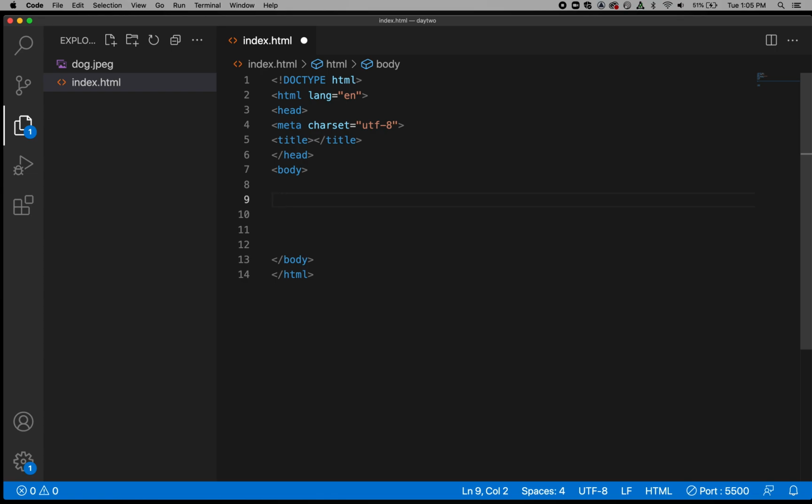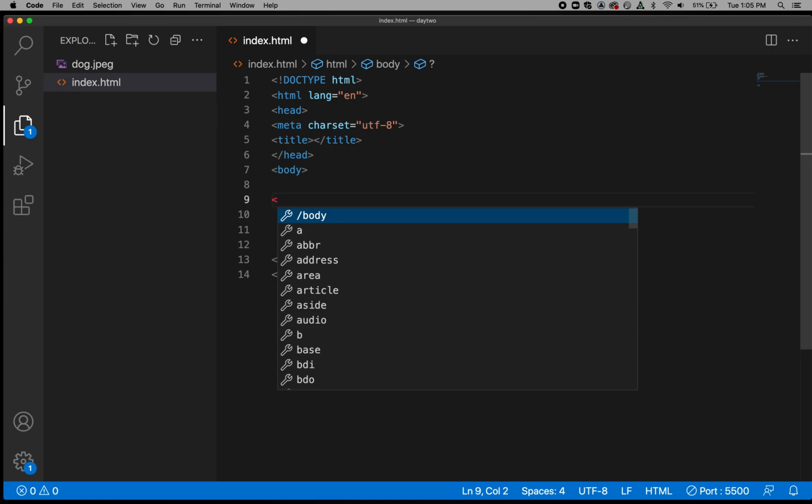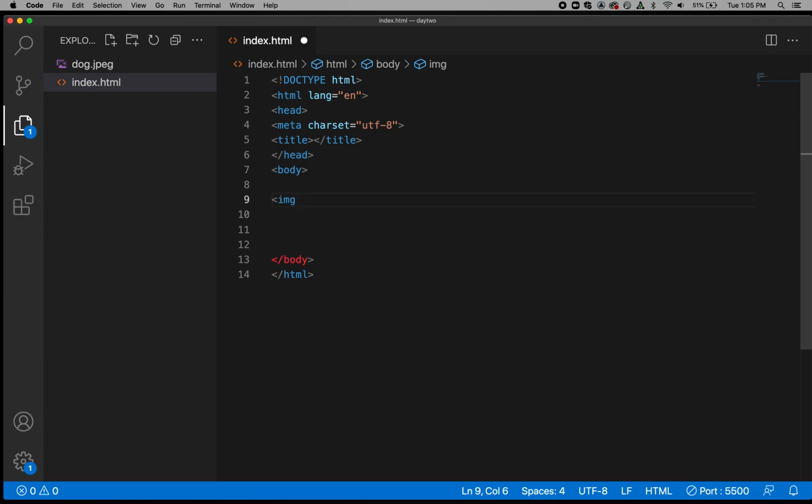The way that we do this is we're going to say open caret, and then I'm going to say img for image. And then we're going to write space, and we're looking for the image's source. So I'm going to say src, image source. And whenever you're doing that, it's equal to something. So I'm going to say equals, and then after equals, you can always bet that there is a quotation mark after that. And after I put the quotations, you can see that it already knows I'm looking for my dog image, and it's the only one that I have, so I'm going to click on that.